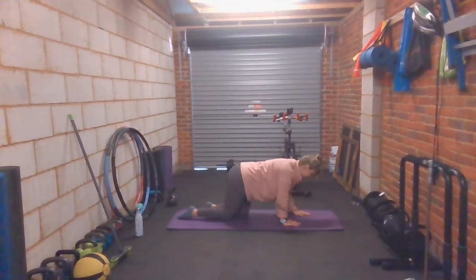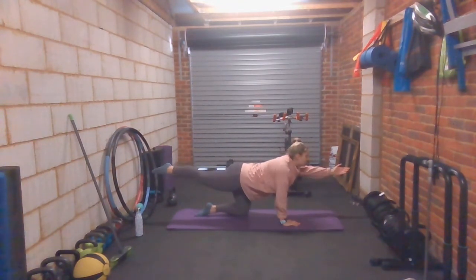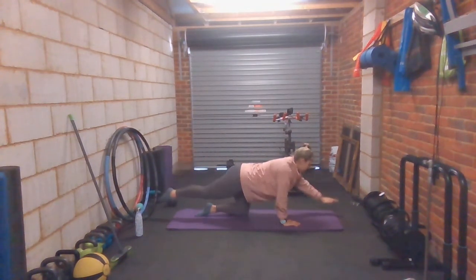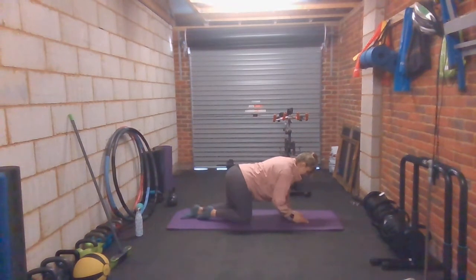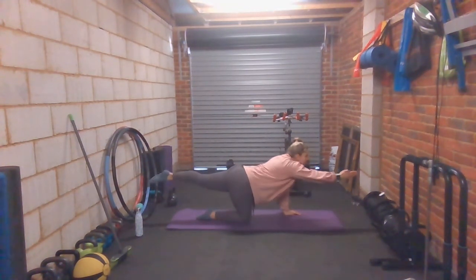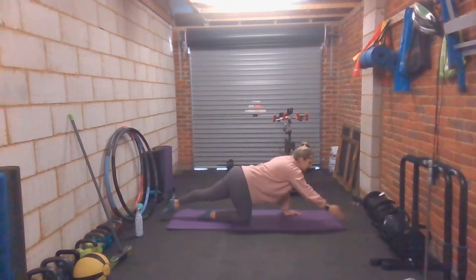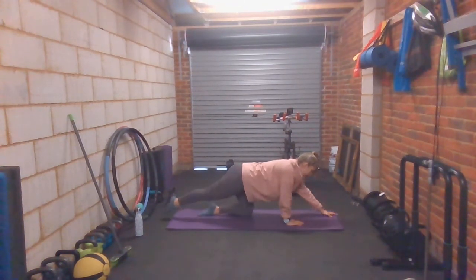Swapping sides, reach long and lift. We hold. Breathe in. Control back down. Then make sure here that you're getting a nice long line from the tips of your fingers to the ends of your toes. So it doesn't matter how high or low the arm and the leg travel, we want to keep that length.